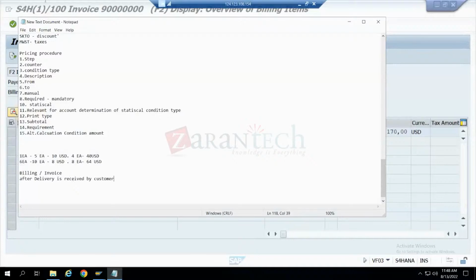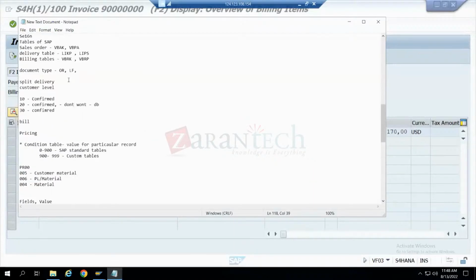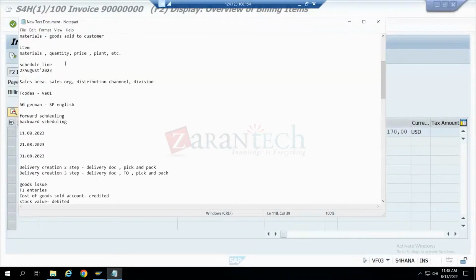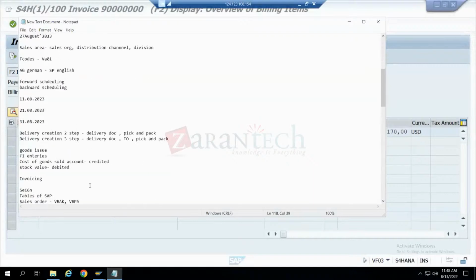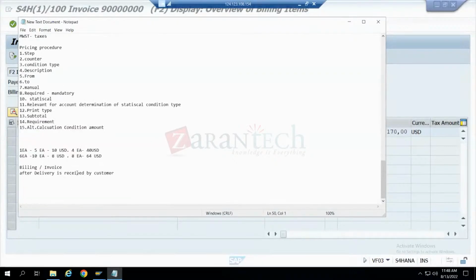Yesterday we saw that after doing a PGI, clicking the button of post goods issue in delivery, then we can do the invoicing. So the invoice is always created with reference to delivery.